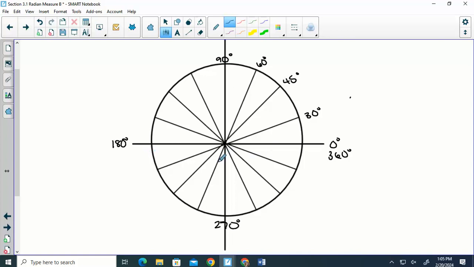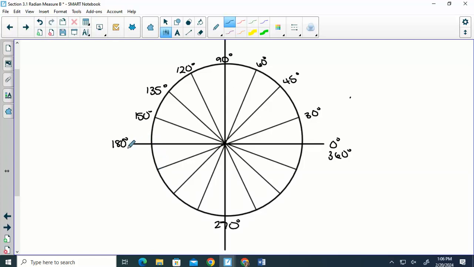Okay. So, if this is 180 degrees, think about our reference angles that we did. If I wanted to get this one right here, wouldn't it be 150? Yes. How'd you get it? I subtracted 30. Yeah, 180 minus 30 is 150. How would I get this one? Subtract 45. 180 minus 45 is 135. This one we would do 180 minus 60, 120.